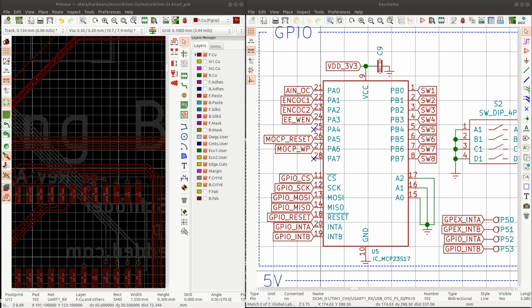Alright, continuing the programming of my motor control board, which I've designed in KiCad. In this video, I'm going to be continuing to implement the architecture for the SPI GPIO controller of the type MCP23017. What we want to do here is to make sure that this GPIO controller appears to the rest of the system just like any other GPIO.